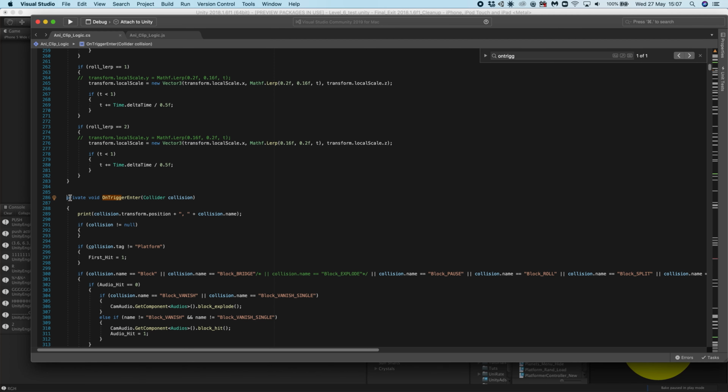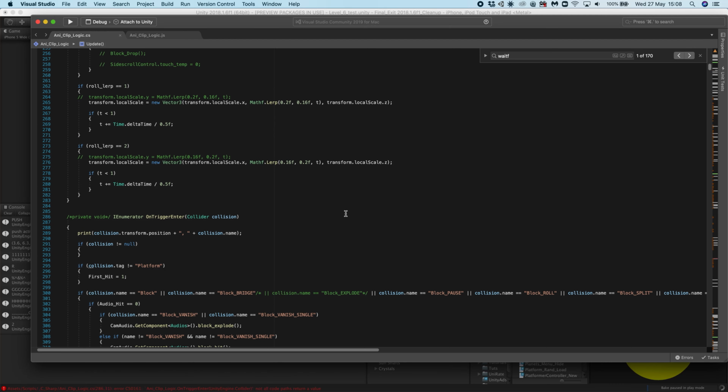So instead of having this here, you put a... I knew about the IEnumerator before, and I've used it many times in other scripts and projects, but for some reason I thought I shouldn't be using that on trigger enter.